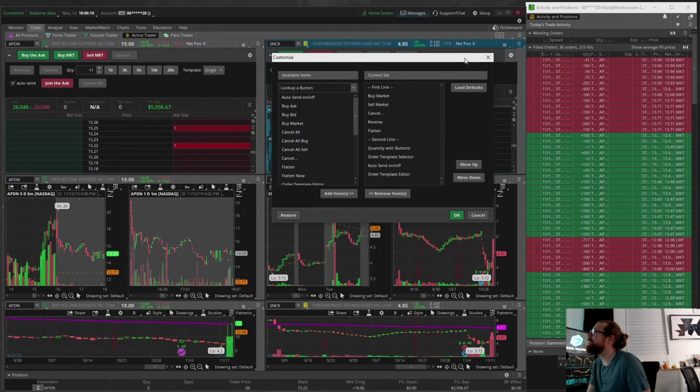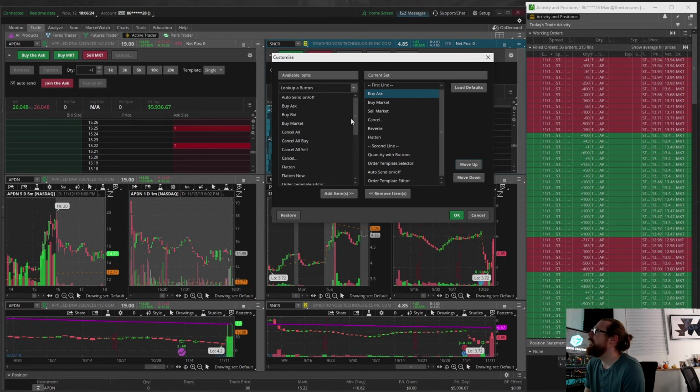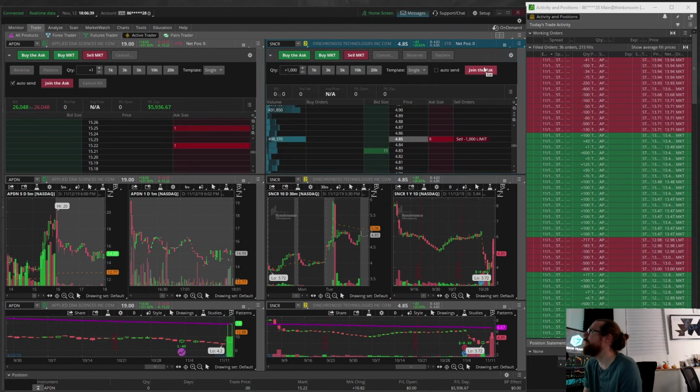In here, you can click on this settings widget, and you can change which buttons are on the first line and second line. So you can have buy ask, and you can add that item, and then we would just move this up to right here. And then you'll notice I have this one called join ask. Join ask means I want to sell at the ask price. So let's see, sell ask, add item, and okay.